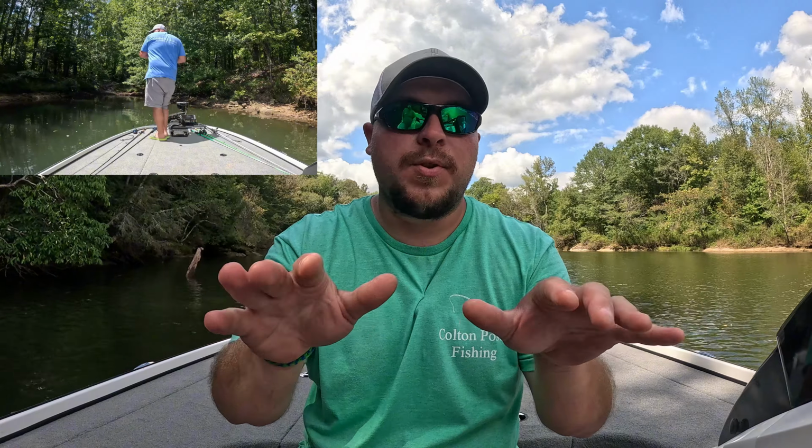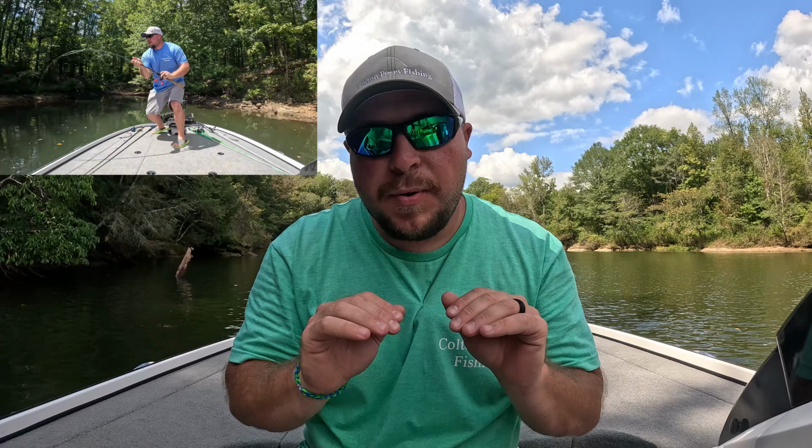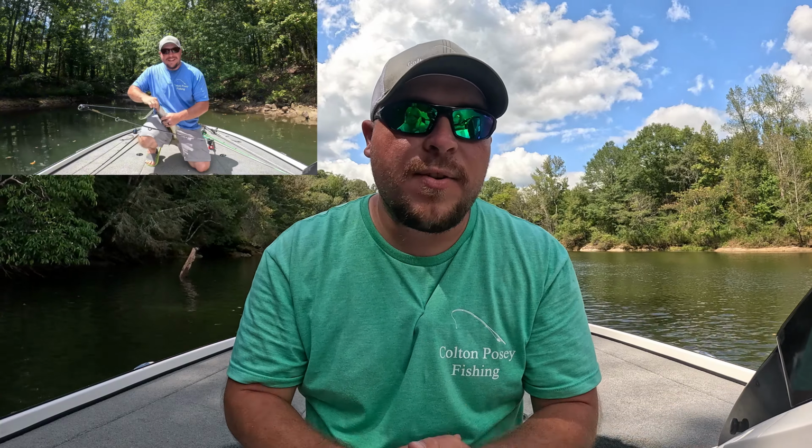All right, so just kind of expanding on the pockets. When am I typically going to go all the way to the back of the pockets? Typically, if there's a ton of wind pushing into that pocket, right? It usually pushes those baitfish to the backs, okay? And when they go to the backs, the bass go to the backs, and they will get dirt shallow. I mean, you can almost see their fins coming up out of the water, so they get super easy to catch, especially in that shallow water. And a lot of times with these winds, those backs of those pockets will muddy up, so that water is just a little bit different, and the fish just seem to become a lot easier to catch.